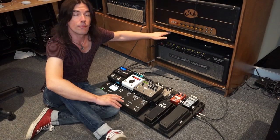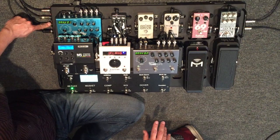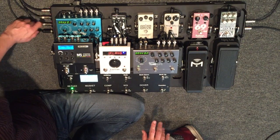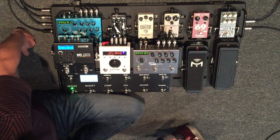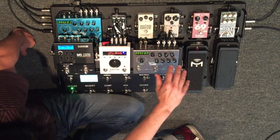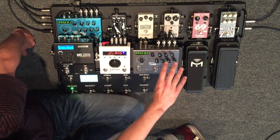Coming out of the amplifier's effects send then, I'm returning back to the board into this jack right here. And at that point, the signal goes back into the switcher via one of those insert points between the loops. And it runs through loops 7 through 10. Now in loops 7 through 10, I've got all stereo pedals, all kind of time-based stuff.